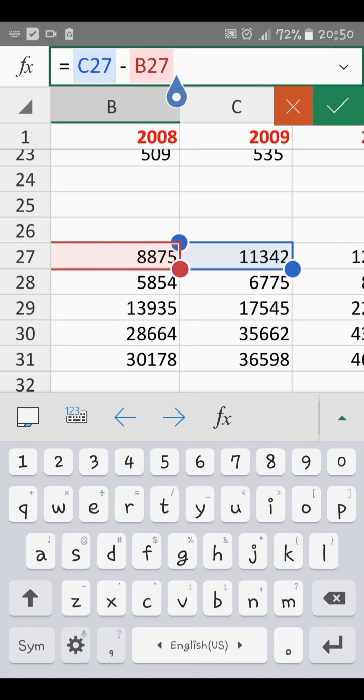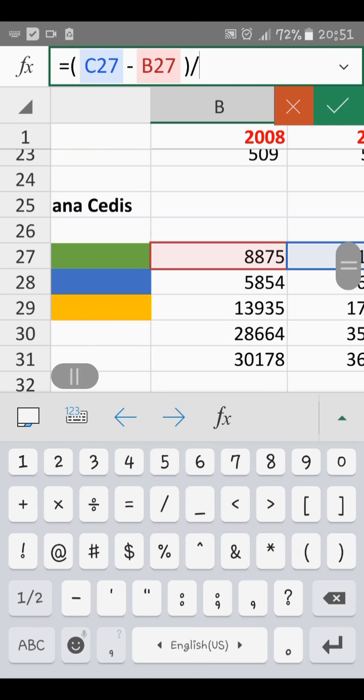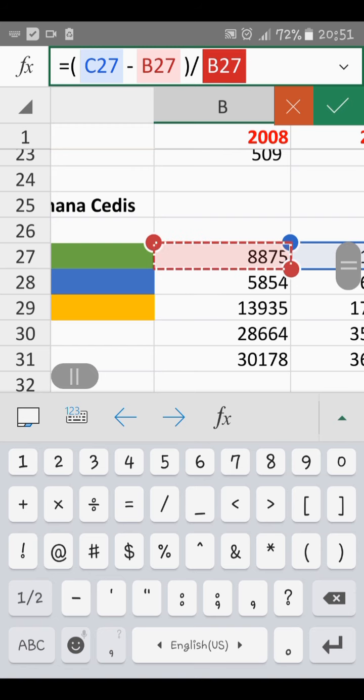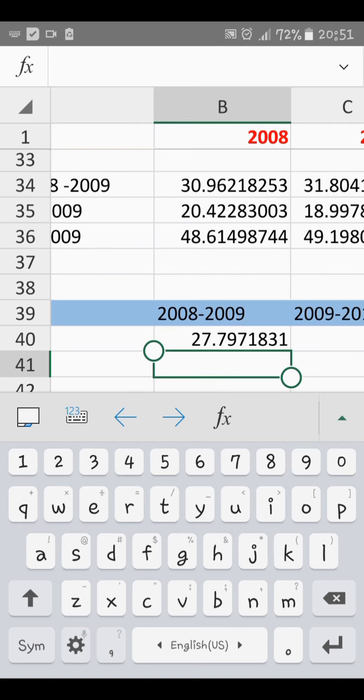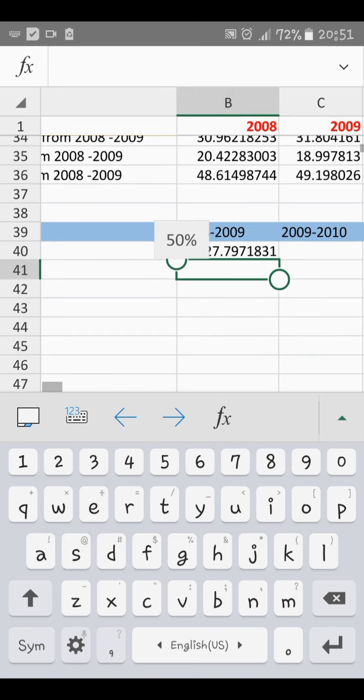Tap the FX to put in your bracket. Get this cursor and put it there. Bring your bracket so that you can put the slash there. Then you tap the 2008 again. You put times 100. Yes, so you have 27.797% for the growth rate in 2008-2009.